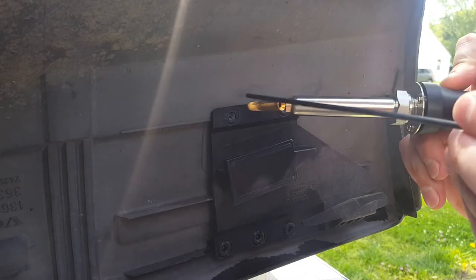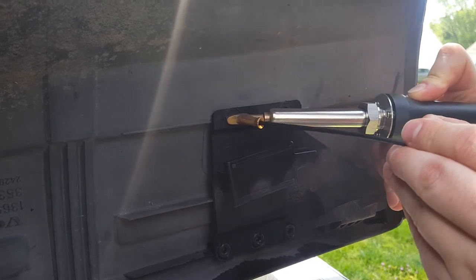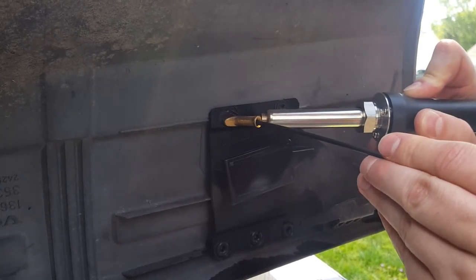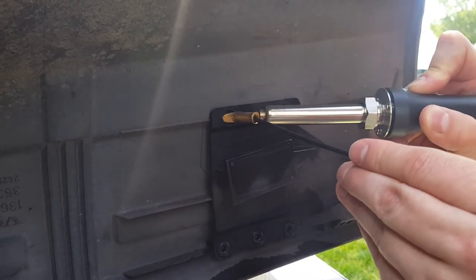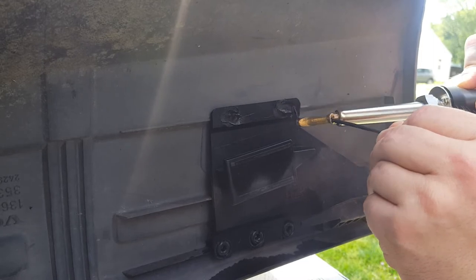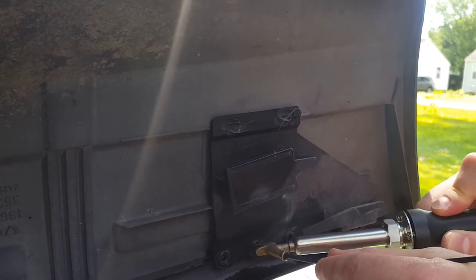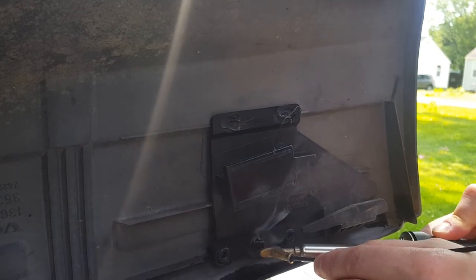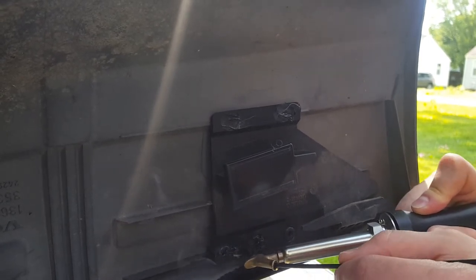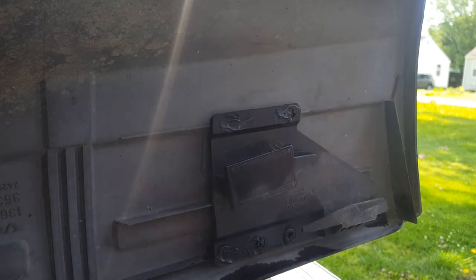This guy has heated up, and let's see what kind of mess we can make here. Feed it through. You're supposed to be able to push and kind of drag. I guess this is kind of like TIG welding - you've got your filler rod, you've got your plastic. It's definitely goopy. Getting your pressure and heat right - this ought to be fun to clean out, though. Hopefully there's directions on that in this package, that would be ultra-handy. I am probably using way too much everything. I've never done this before, I have no clue what I'm doing. Read the instruction booklet for like 10 seconds and looked at the pictures - decided that was good enough.